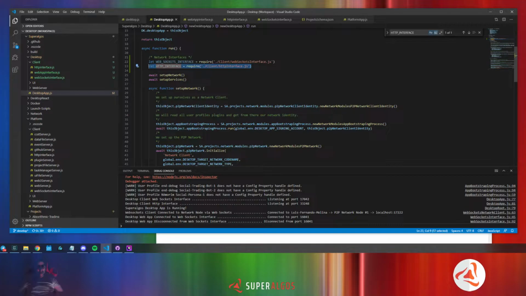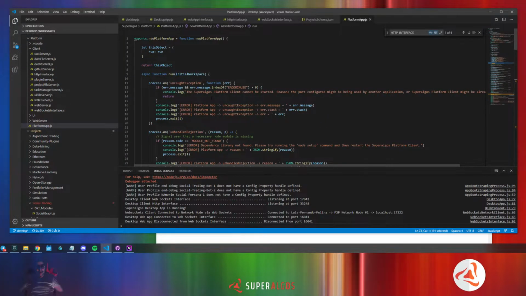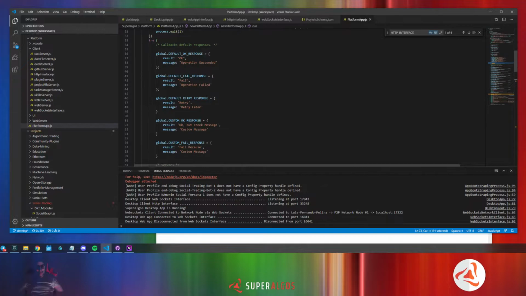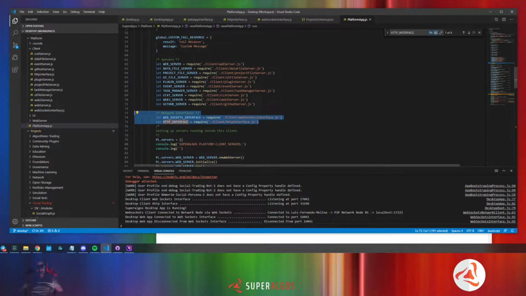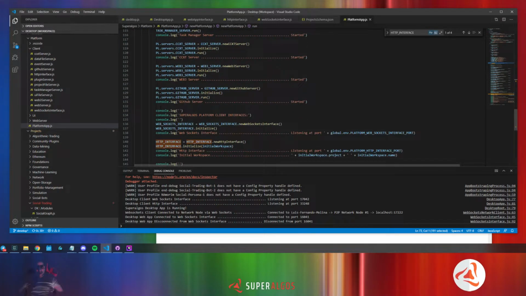We will also need a web app interface. In platform app, what we are doing is we put this to run and we let it go.